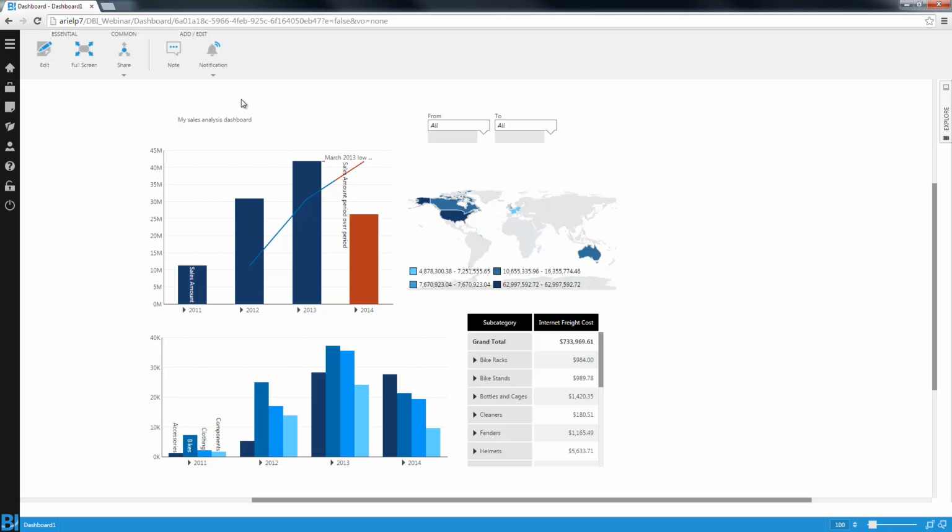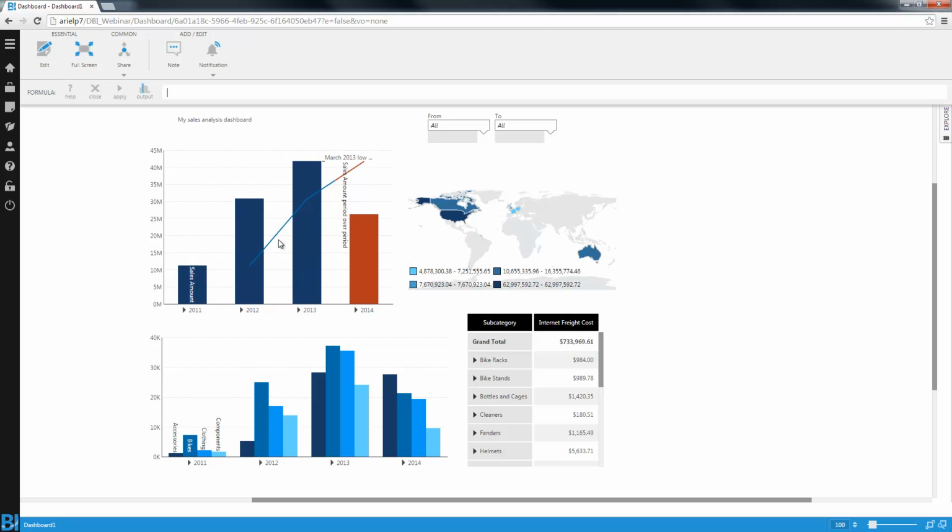The last thing I'd like to do on this dashboard, just before I move away to the next sample, is show you how users can now further customize this. For example, let's say a different user is accessing this dashboard, and that user is not necessarily interested in viewing the target against the previous period, but he has his own target in mind for this specific chart. What he can do, he can right-click this chart again, use the Modify Data menu, and now add a formula on top of this chart.